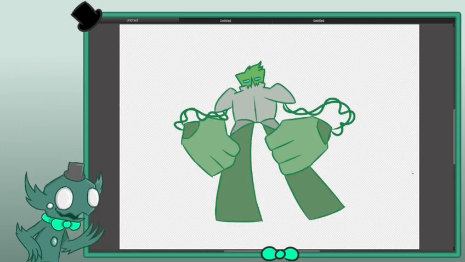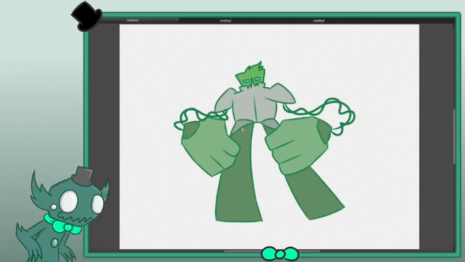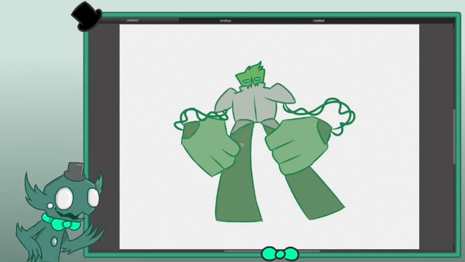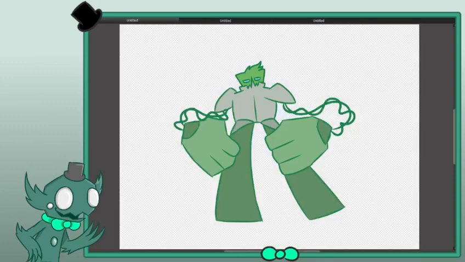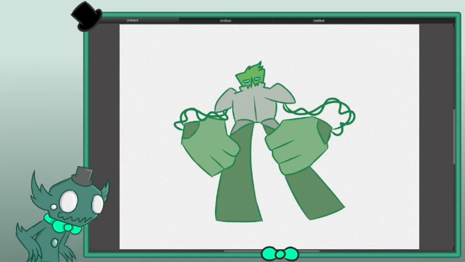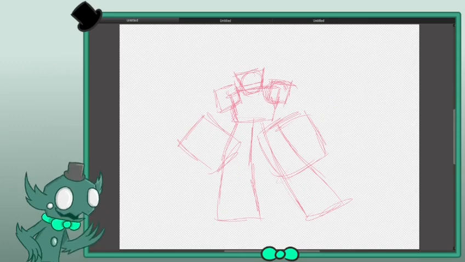Now, something that should be kept in mind is that over-designing a character can be a lot more difficult, because it comes down to the purpose of the character. The first thing you need to keep in mind when designing a character is the purpose of that character. Is the character a protagonist? Are they a villain? Are they going to be in red areas? Are they going to be in green? Everything you have in mind, like what personality the character might have, or what you're searching for when it comes to that character, can all be brought down to character design.